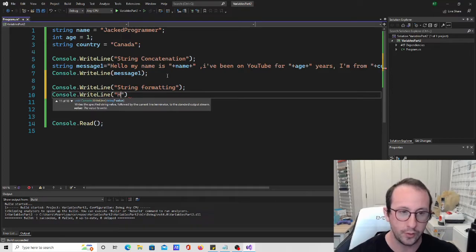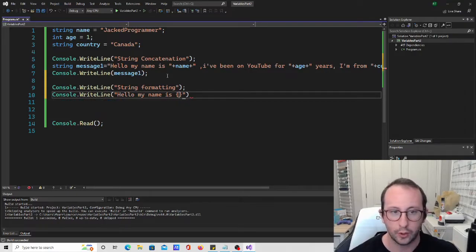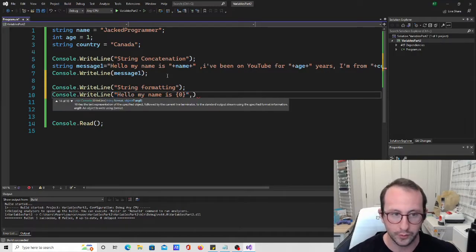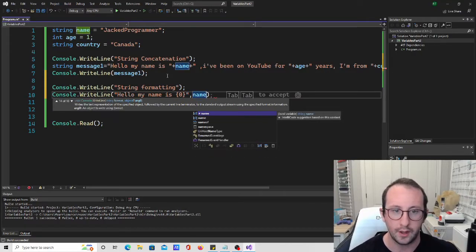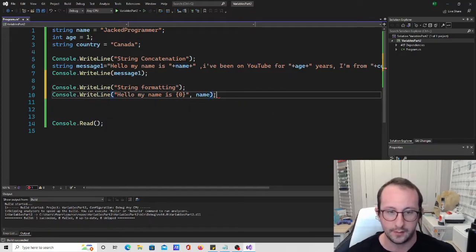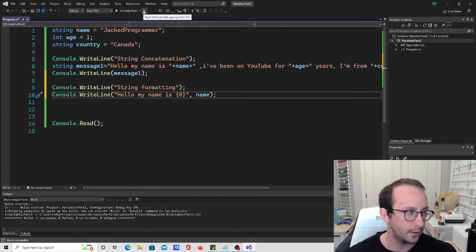So we're going to do "hello, my name is". Now what we're going to do for the string formatting is a set of curly brackets. So open and close curly brackets. And inside there, we're just going to put the 0. Then after our double quotes, we're just going to put our variable name, which is just name here, and then semicolon. We're just going to see what this looks like.